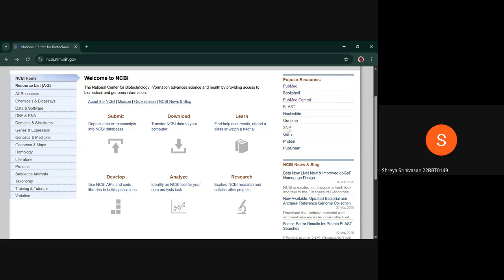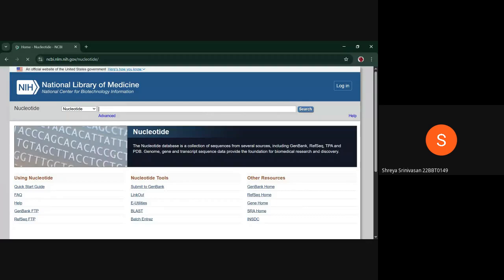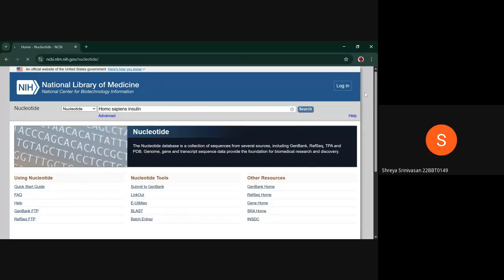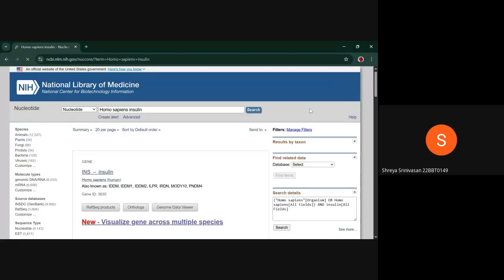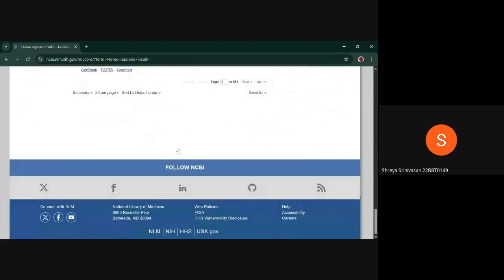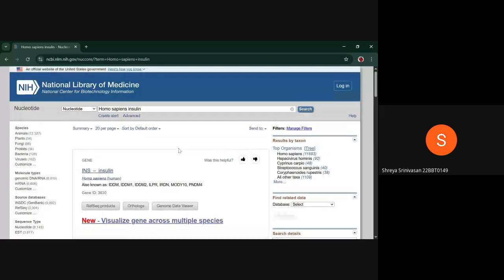the nucleotide sequence, the genome, or a single nucleotide or protein of a particular organism which you want to look for. Let's say I want to go into the nucleotide database. Once you go in here, you can type anything you want. Since we took the example of insulin before, we can write insulin and you will automatically get it as Homo sapiens. It is very important that you mention which organism you are looking for, because a variety of sequences are available here, and you have to specify which one so that your search is more specific.